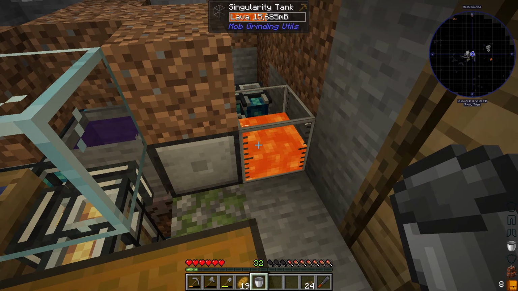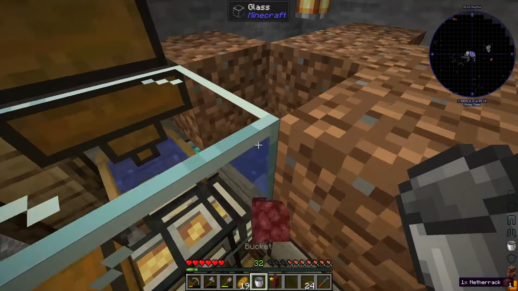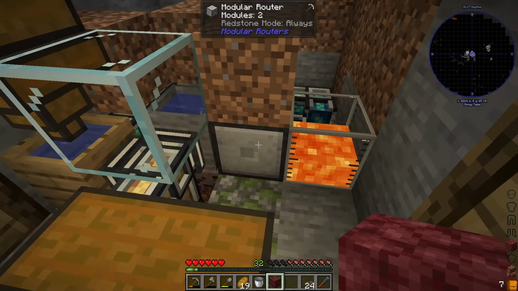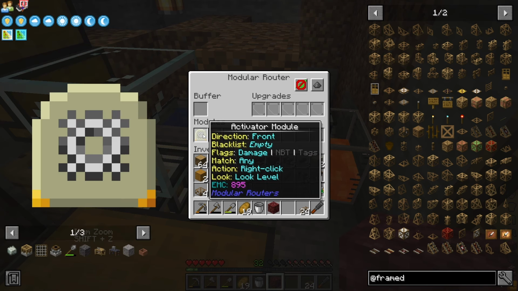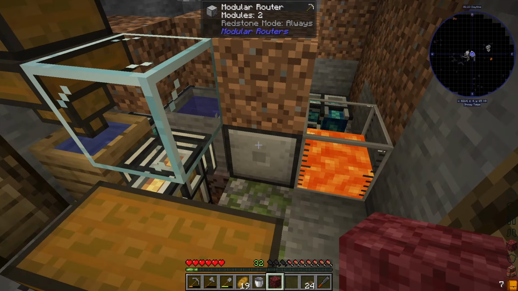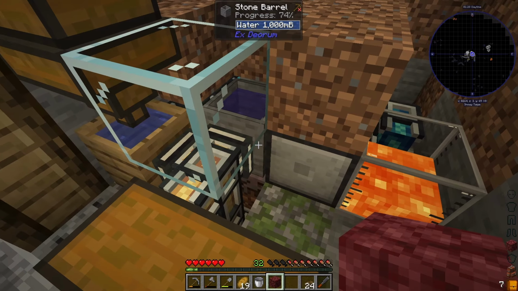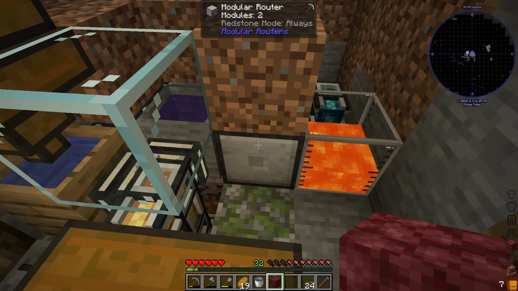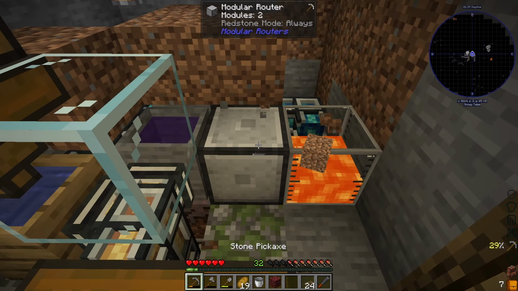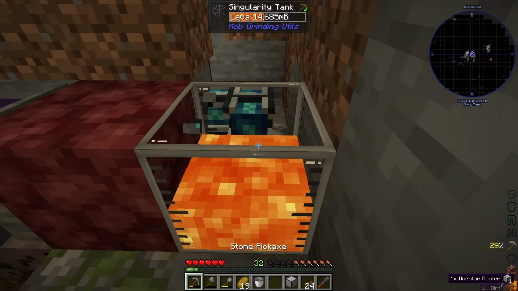So what you can do is you can take the lava, place it up top, and obviously you see there it's going to consume the lava, it's going to pop out the Netherrack, but it is going to automate it. So we have a modular router right here with an activator module on the front and the back, and essentially it's just going to take a bucket of water, fill up the lava, and then place it forward. And again, you don't want to do this directly into the barrel like I have here. What you would want to do is move this modular router up one. So like this. Place that down.